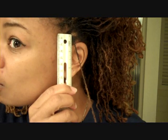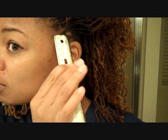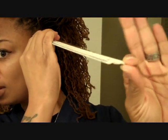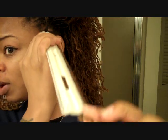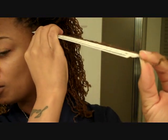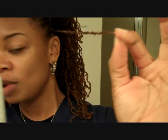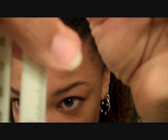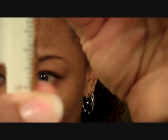We're putting it here on the scalp, right where my hair starts, and we're taking it all the way down, and we see there's still some hair left. So this point right here is already 12 inches. Now take the ruler starting at zero and stretch it out to here. And that's right at 2. So that's 12 plus 2, which is 14 inches. So we got 14 inches on this one here.